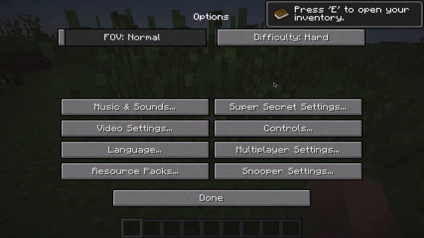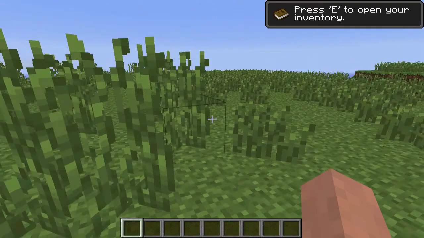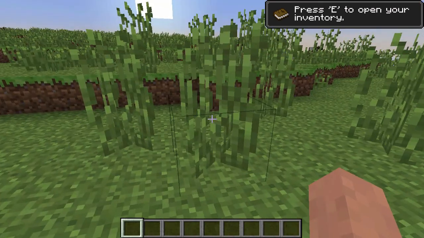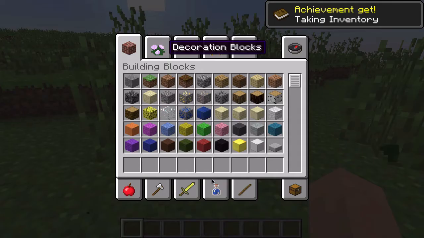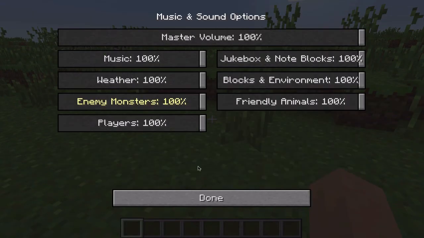Oh, what is this? Super secret setting? Okay. What the hell is this? This is like super tall grass or something. Wow. Oh, my computer can't handle this. Okay, let me. No. What the hell? Oh my. Oh, sugar! No!